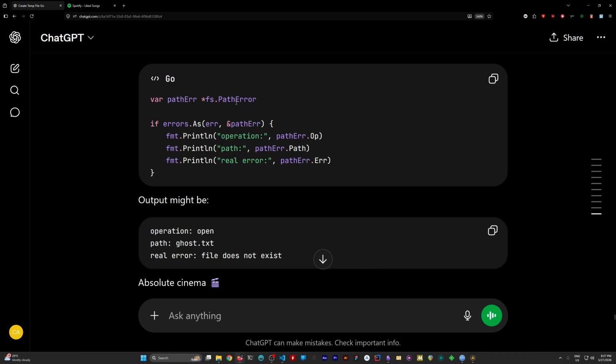So this PathError is actually a struct. That's why we're able to extract the operation, path, and error. So the operation is open, the path, and the real error is file does not exist.